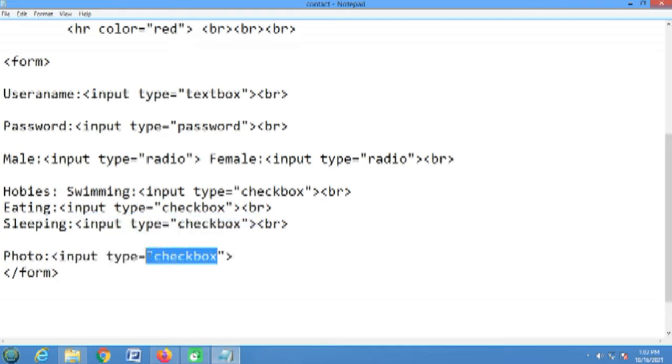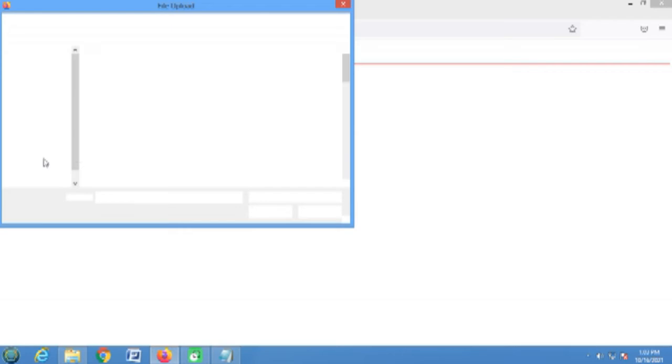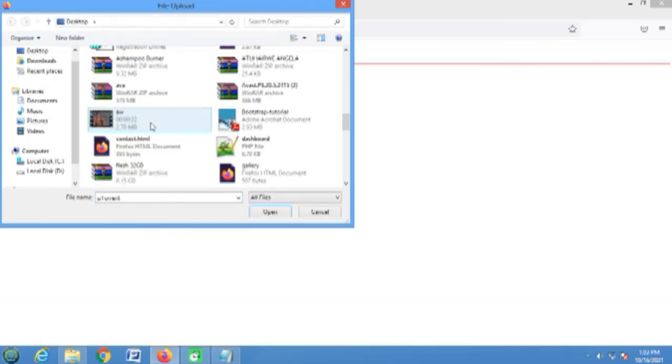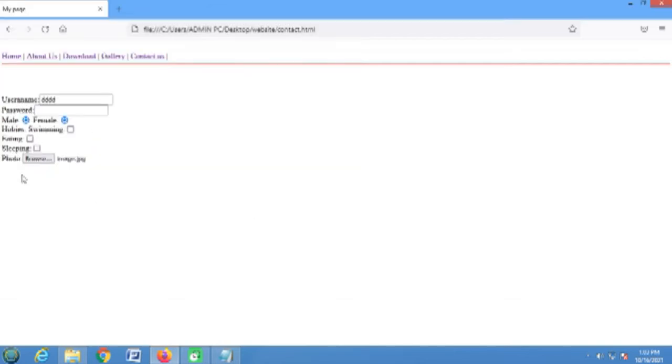Input type is file. So I put a break still there. So refresh, so you can browse and attach anything like a photo, a video, anything. So if I send the form, this image will be sent. Same way you upload things. So that is the upload button.